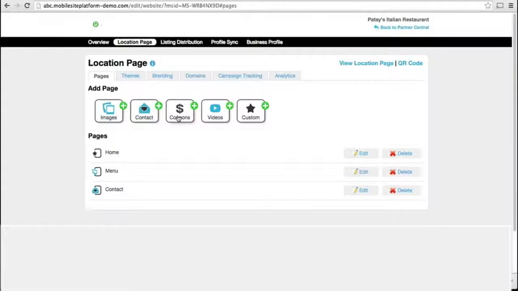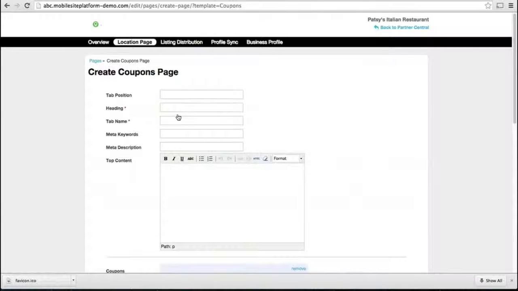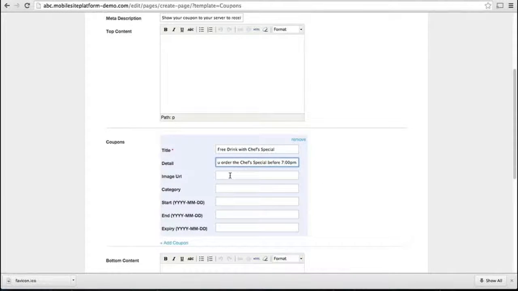Coupons are used to drive traffic and sales. Your business could benefit from offering a simple coupon on your location page that you can share on social media and review sites. They can be used to create new opportunities and encourage repeat business. You can create as many coupons as you would like. To begin, fill in the top few fields. If you would like, you can add content before or after your coupons by entering the content in the appropriate content areas. Once you are finished editing, click Save.